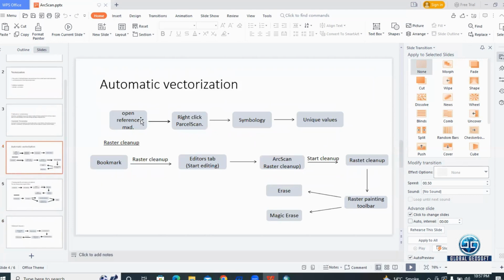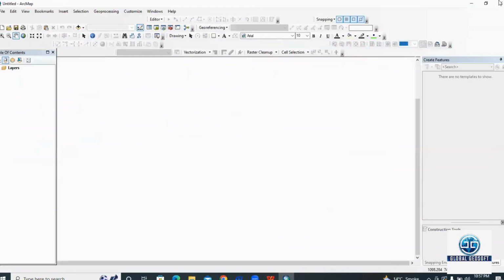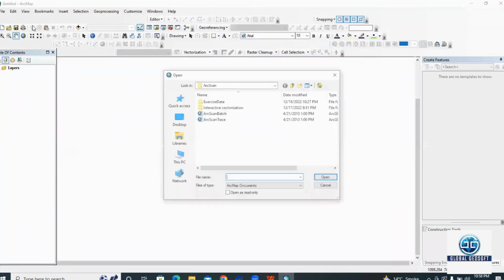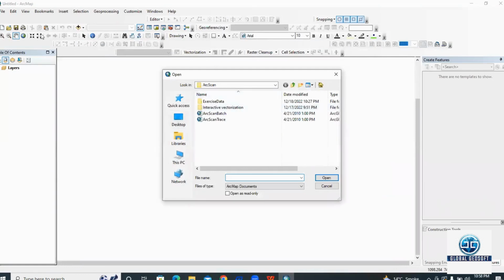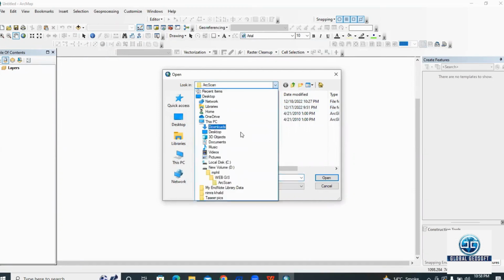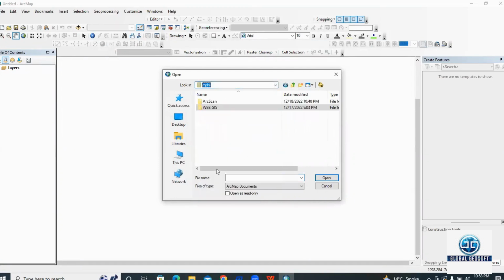So first, I need to open the reference MXD in ArcGIS and then I'm going to perform these steps. So let me open ArcGIS. Then I have to navigate towards the folder where my data is.